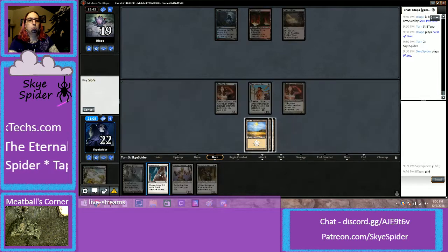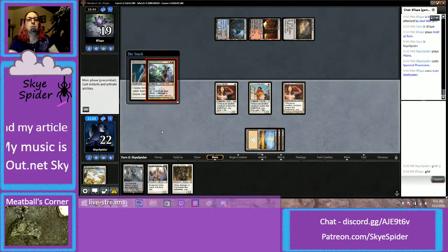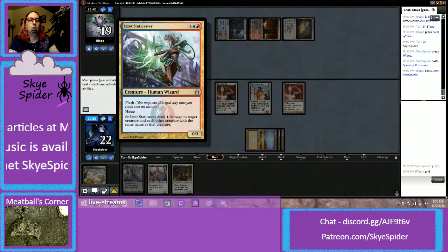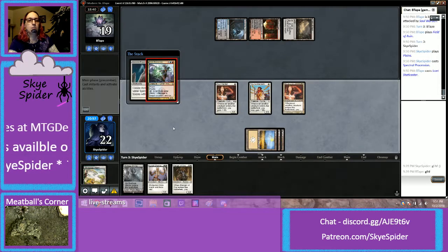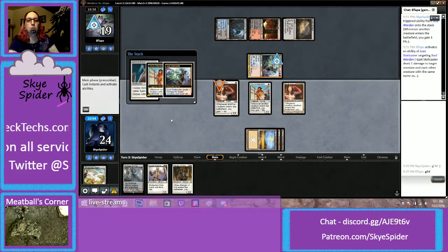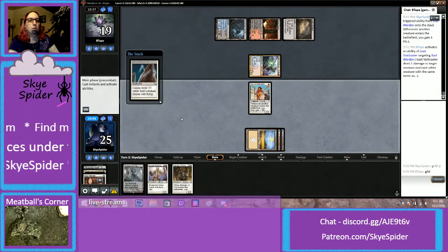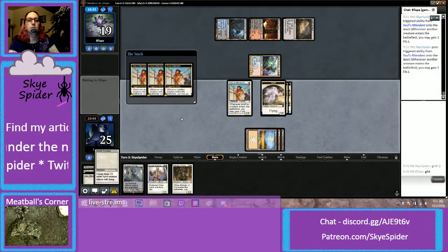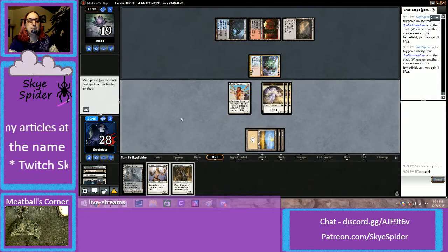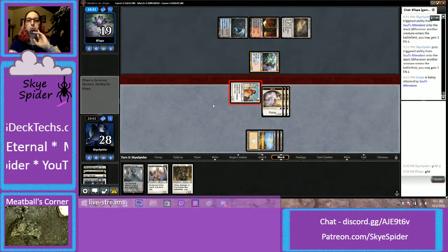Let's see if the Spectral Procession gets through. I'm anticipating a counter of some kind. Oh, this pain in the ass. I hate that card. So there go my Soul Wardens, and then those are going to go away pretty quickly. At least I got a whole bunch of life out of it. So yeah, on their turn they'll kill the spirit tokens, or when I attack they'll kill them.